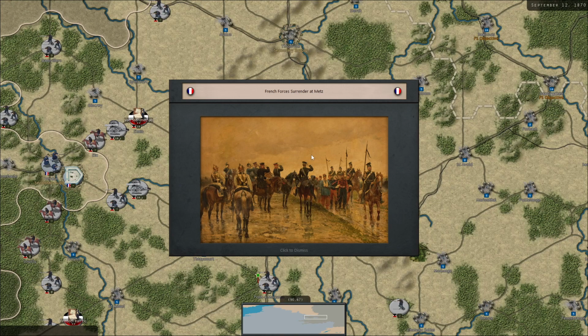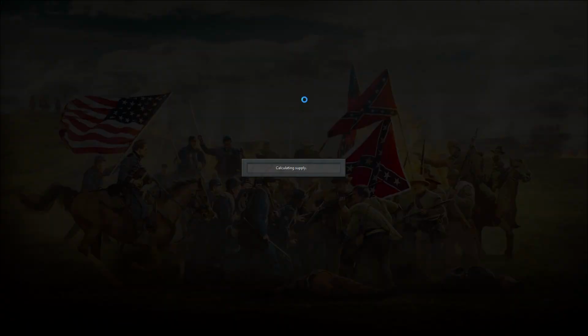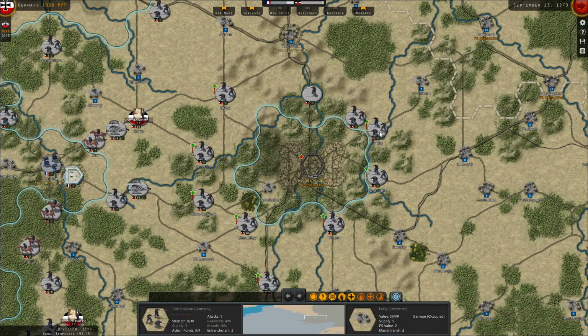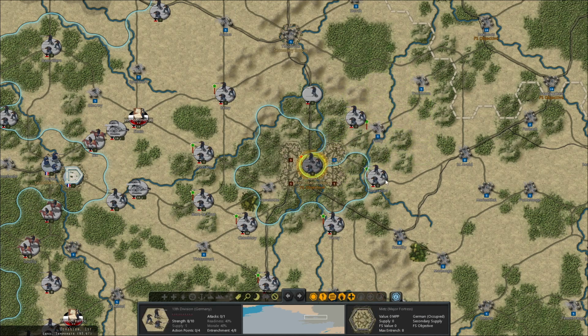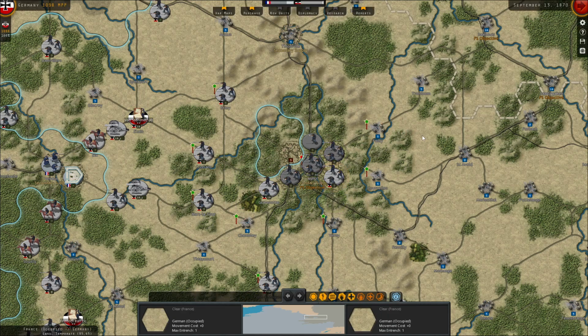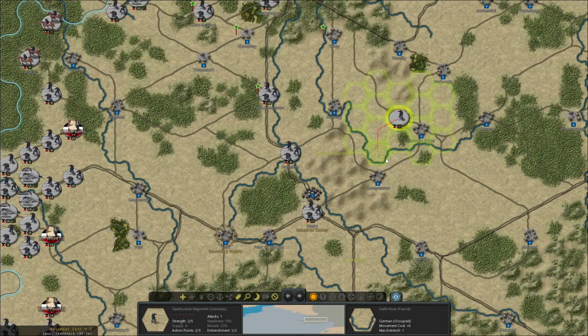But we have forces, we can move out. The French forces surrender at Metz. Okay, like I say, I believe it was at 20% per turn once you control the outer area there. We're going to move back just because we want to get the railway controlled as fast as possible. Again, want to move up some forces.